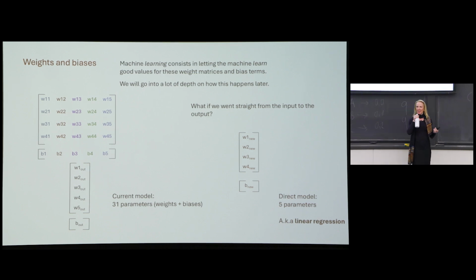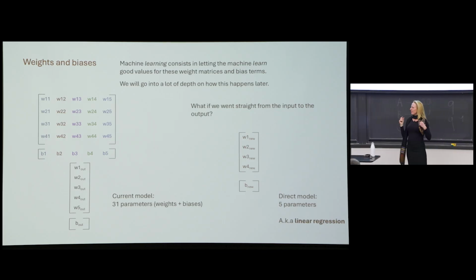Is anyone familiar with linear regression in the room? A few people, a little bit. Linear regression really just means let me make a prediction based on a linear model, that is a line. So I'm just going to find some way of weighting the data plus some kind of bias term in there, some kind of straight line model of the data. So sometimes that works really well, and sometimes it works not at all. It wouldn't work for handwritten digits. It would maybe be okay enough for house prices, I don't know. It's linear regression. It's been around for a very long time. It's not what we would probably call modern AI.